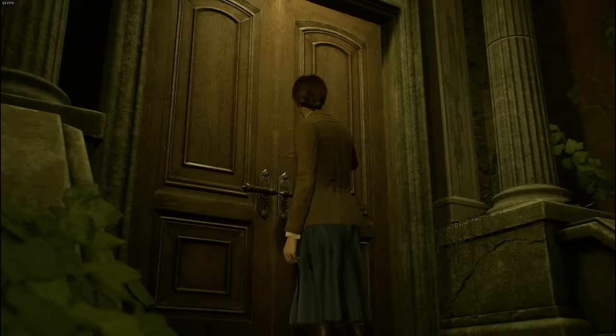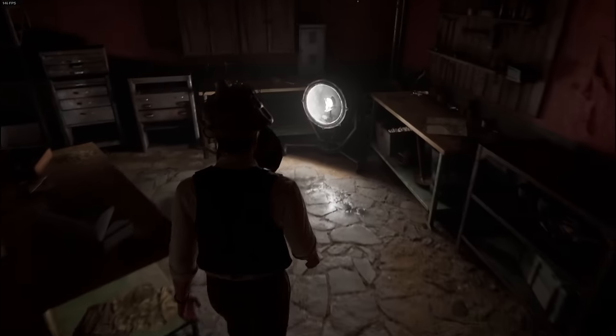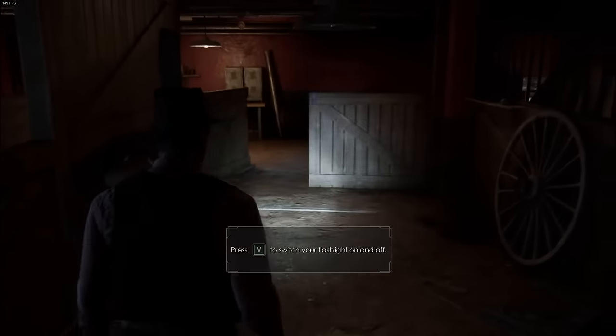Emily knocks on the front door, receiving no response. Edward takes things into his own hands, opening a side door. This door leads to a garage where Carnby gets a flashlight to attach to his vest. This is activated with a V, which is kind of an awkward keybind.